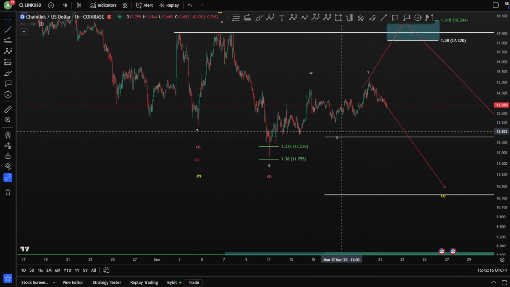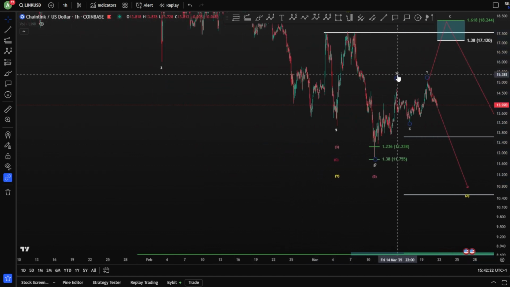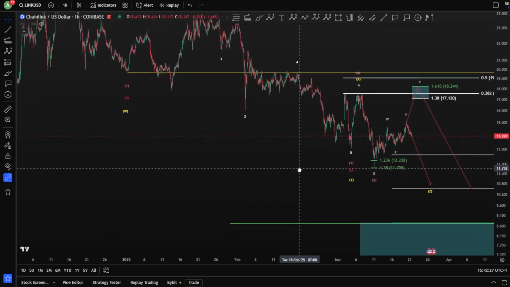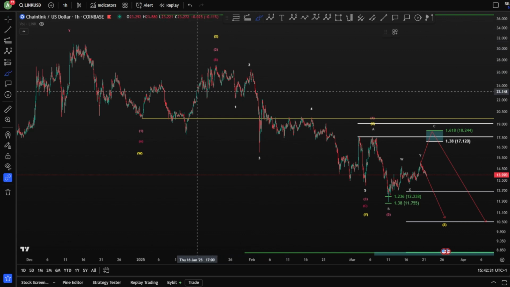I'm gonna clean up a little bit to make it much easier for you guys. Here we go. What does it mean if we are corrective? Means that we're still looking for lower. Okay, let's say we are still looking for lower, meaning we have to think in a different strategy. It's not a finished impulse, it is something else.